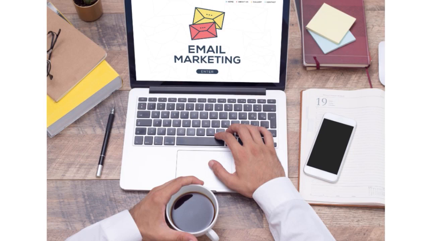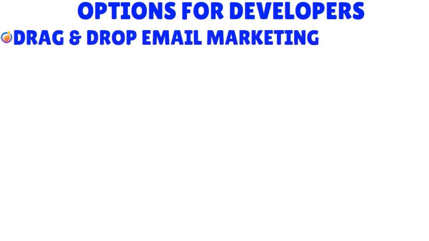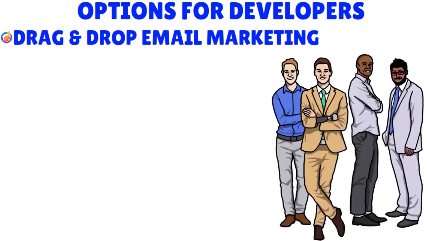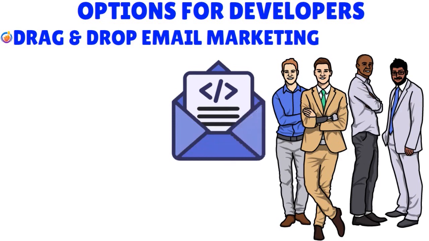Also, the last criterion I want you to think about when it comes to picking the right email marketing software is to look for options for developers. Drag and drop email marketing for the DIY marketer or business owner is a beautiful thing, but some marketing teams actually have developers who can code HTML emails. So if this is an option for you, you want to select an email marketing software provider who actually gives this capability and will support your developer with the resources to do so. This is really important. It's all about scalability. It's all about flexibility.